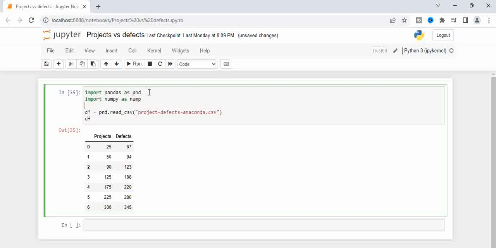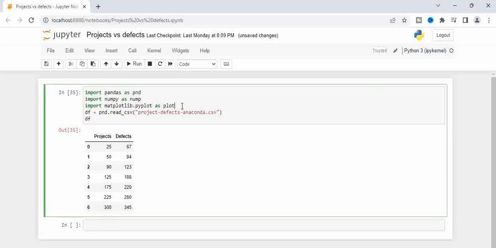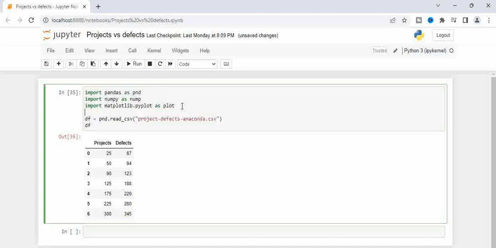It will be very difficult to predict. So we will see how that works. For that, we need matplotlib. So we will import it as plot.